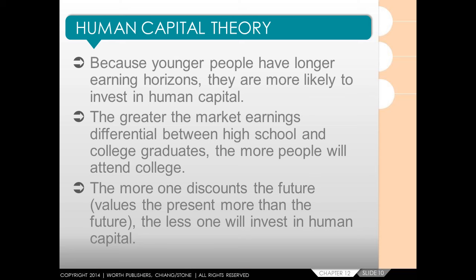So some points on our human capital theory. Again, this really comes down to a cost-benefit analysis. And so because younger people have a longer time to enjoy the benefits, they're more likely to invest in human capital. As the difference between earnings between high school and college grads increases, more people will attend college.